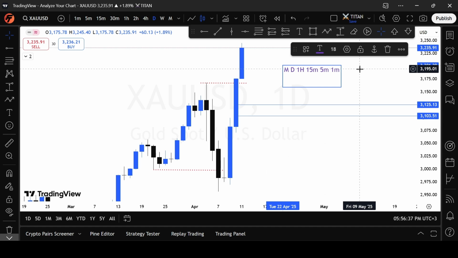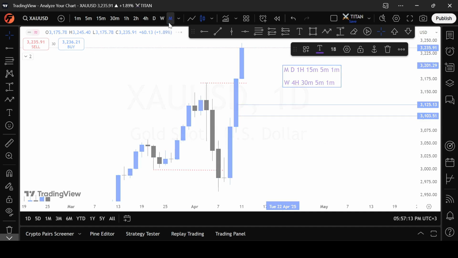This is one. The second one is one that starts with the weekly time frame, followed by the 4-hour, then the 30-minute time frame, 5-minute, and finally the 1-minute time frame. So usually, if I don't find my setup on the monthly set, I go down to the weekly set. I like following the monthly set.